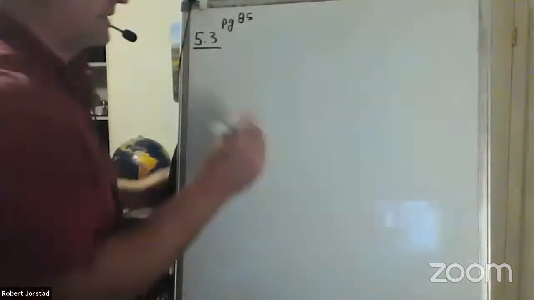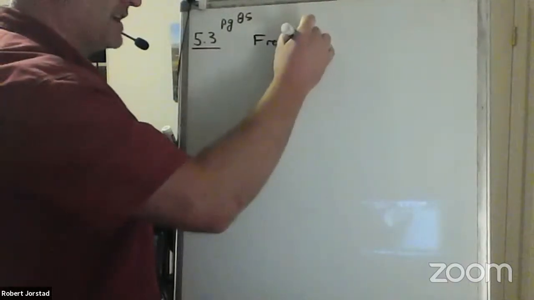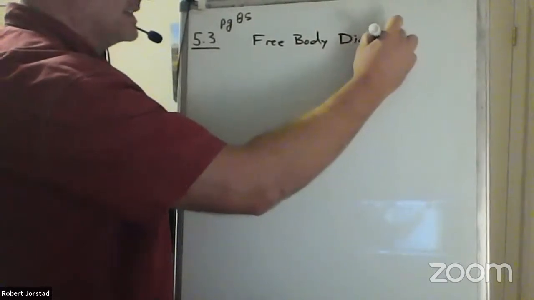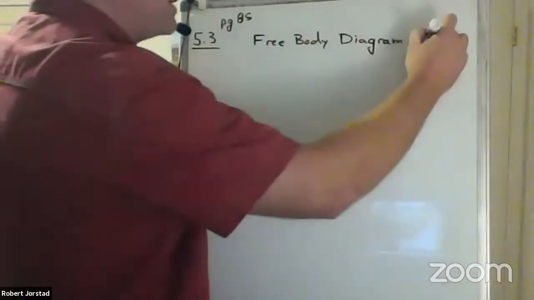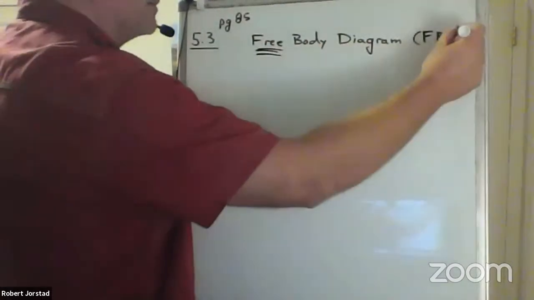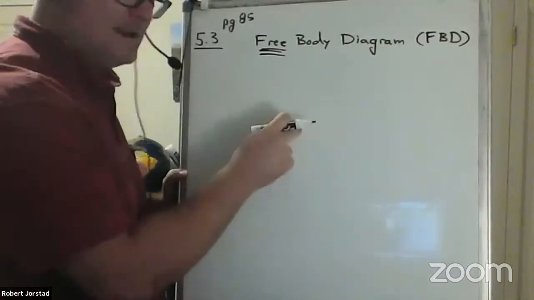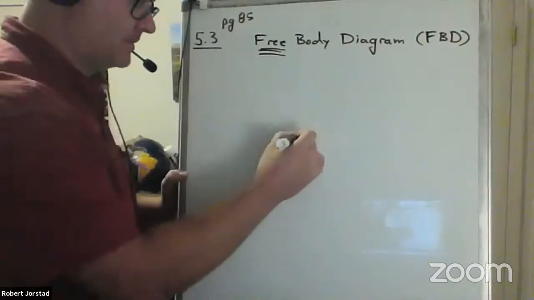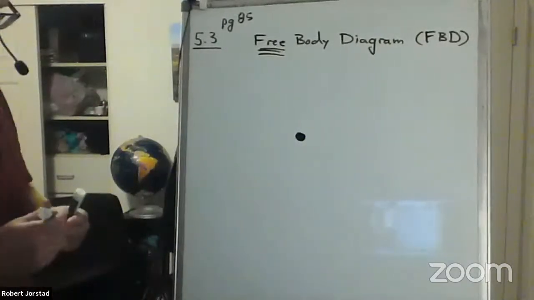Yep, okay. There's an object. I want to do what's called a free body diagram of that object. Now, a lot of people will say force body diagram. That drives me crazy. I know what you mean, but it's not right. FBD means free body diagram, not force body diagram. Okay. Free body diagram. What does that mean? You draw one body, one object all by itself. Done. Usually you just put a dot there, at least in these early chapters.